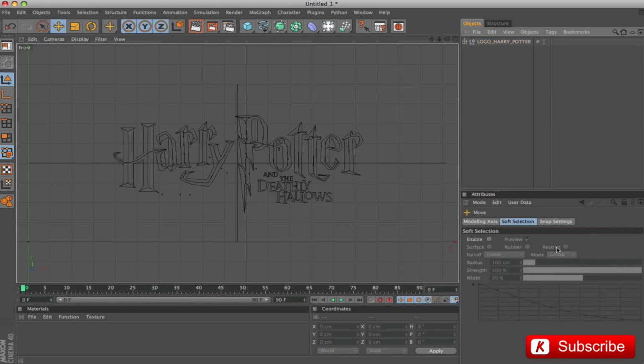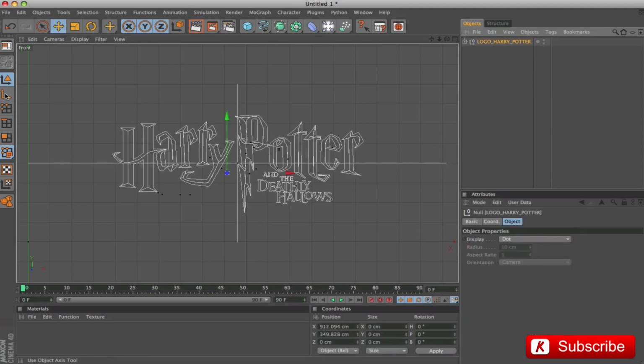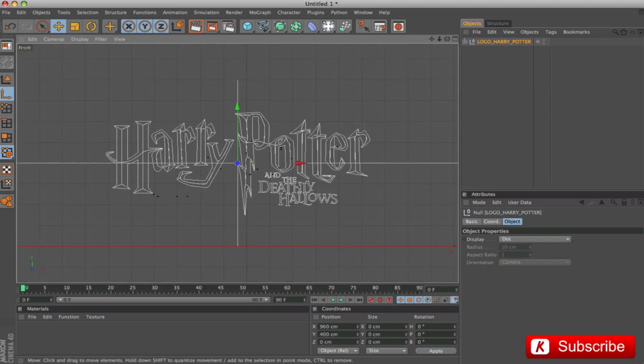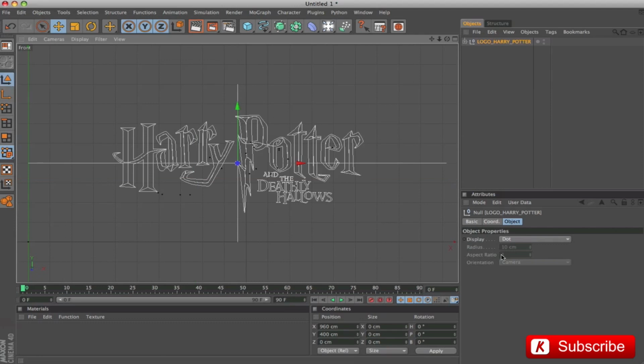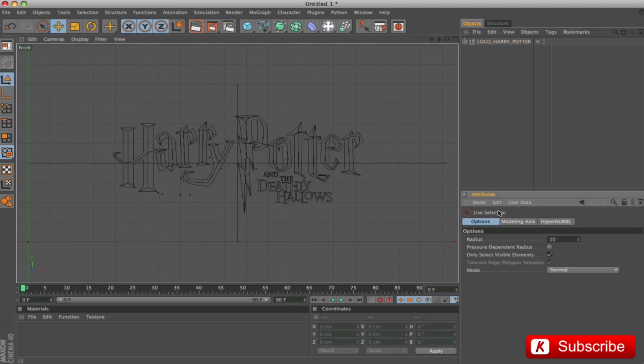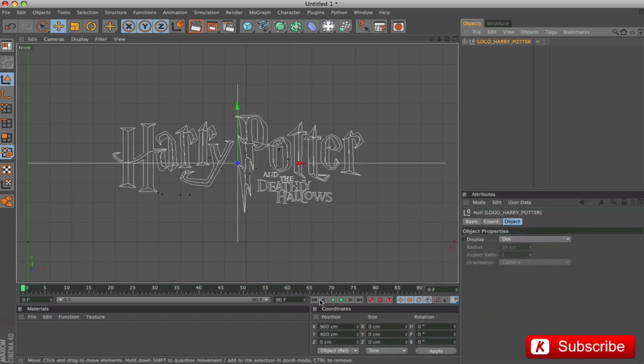Activate the Snap feature, and activate the check Axis and Perpendicular. Activate the Move Pivot tool, and center our object. Disable the snap, and insert the value 0 to center our object.